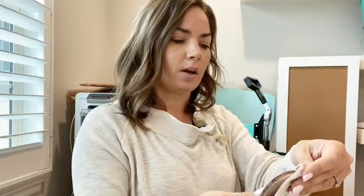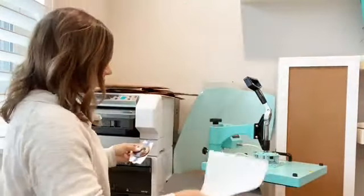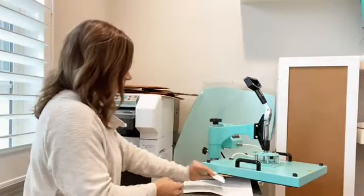Oh, someone had an idea to just do a double-sided, so maybe we'll try that. Okay, so this one has this on this side, we'll try this on the back. Now again, if you're going to put something on the back, when you press it, you are going to want to put a piece of copy paper or something to protect the bottom of your platen. I'm not sure if this is going to work or not, but we'll try it.